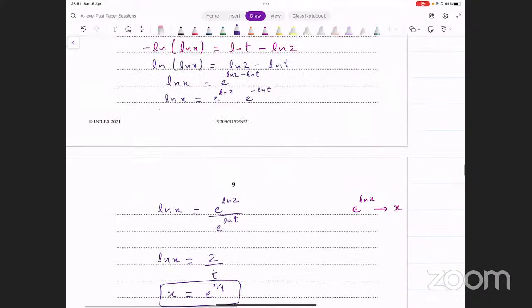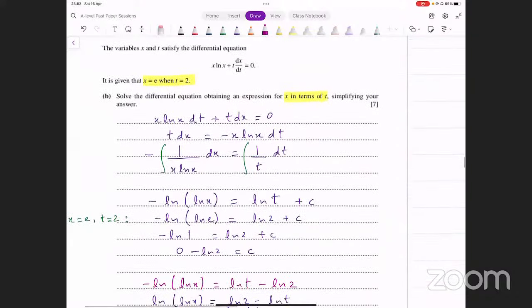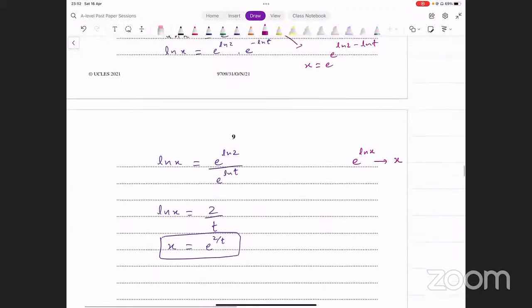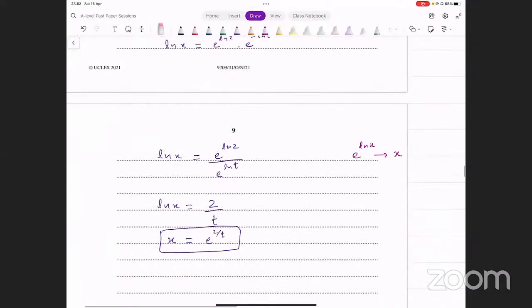अच्छा, अगर आप ये सब कुछ नहीं करते और आप इसको let's say इस तरह से कर देते हैं, यहाँ पे x equals e raised to power ln 2 minus ln t. इस स्टेप से आगे, well, that's correct, but that's not in the simplified form. तो आपको इसका 1 mark शायद नहीं मिलता. You would still get 6 marks for this. ठीक है? 6 or at least 5 तो मिलेंगे, but maybe 6. I'm not sure about the 6, but at least 5 you'll get. लेकिन इसको simplify करके लिखेंगे इस तरह से, तो फिर आपको full marks मिलेंगे. ठीक है? All right. So that's what we have.